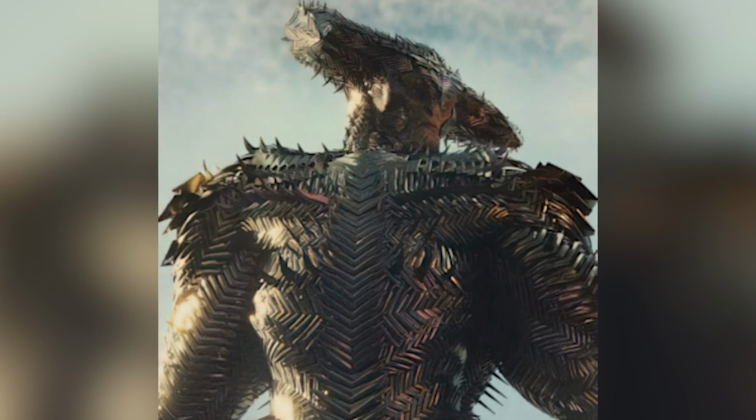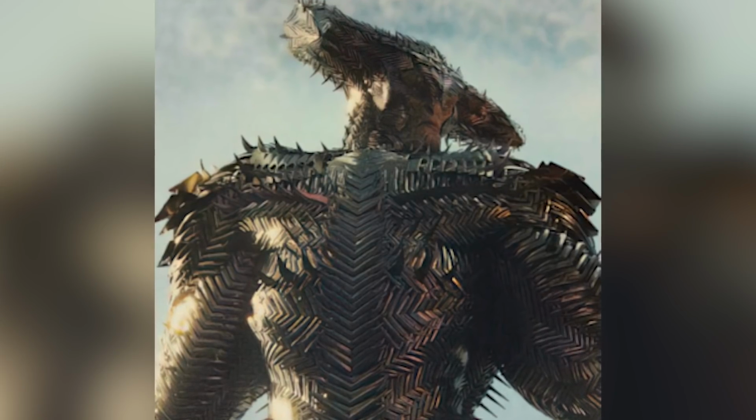I do like the new design of his armor quite a bit, as it makes him look far more deadly and monstrous, and the way he uses it in battle, it's beautiful, giving him just this more foreboding presence that he deserves. It also sounds as though they made some changes to Steppenwolf's voice as well. Obviously it's still Kieran Hines' voice, but they made him sound a little more demonic, more gravelly, and with a little more of a darker resonance in his voice. He just overall feels more intimidating in this version of the film.